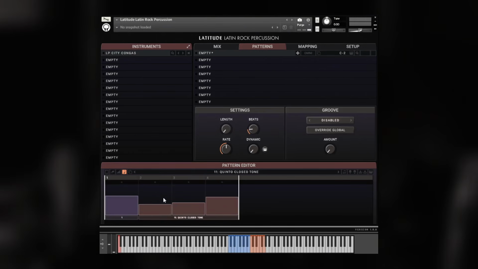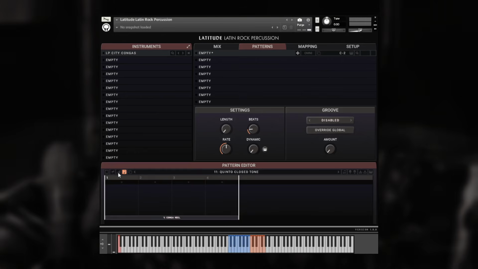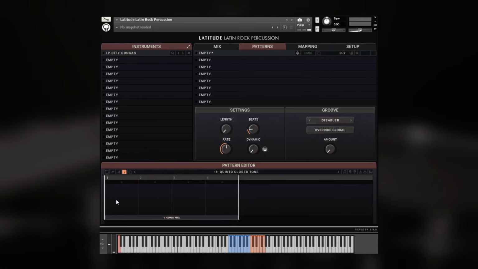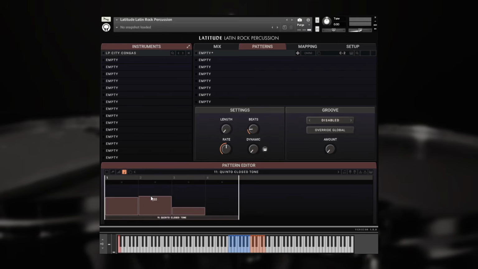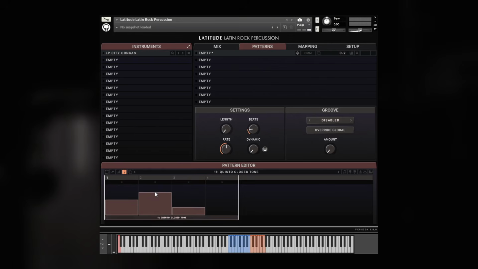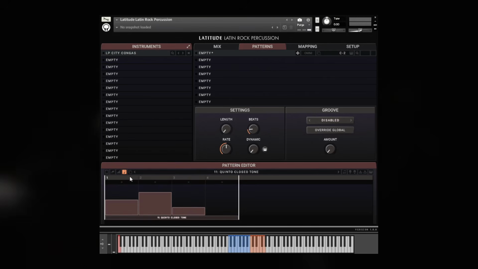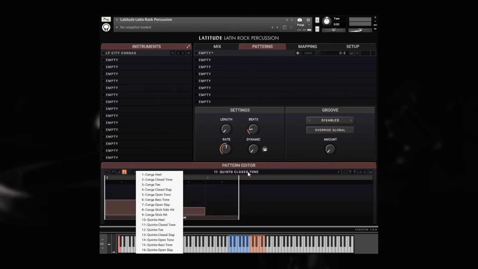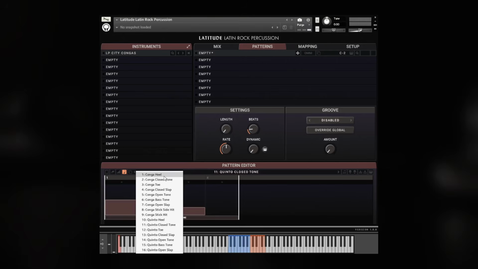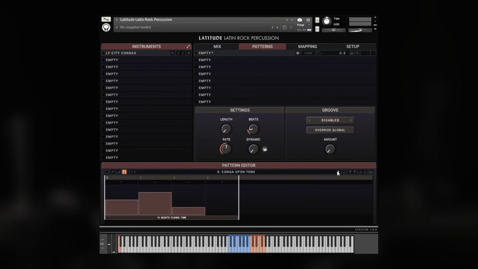Though there are ways of also affecting the velocity and being able to paint in both at the same time. So if I have all the steps cleared and I drag in to paint in the articulations, I can actually set the velocities at the same time. And you can do that too using some key modifiers. You can always read the manual for a detailed overview of how all of that works. So moving on, as you just saw, you can click on the articulation's name to access a drop-down menu of all the instrument's articulations, or you can use these arrow buttons to scroll through them one by one.